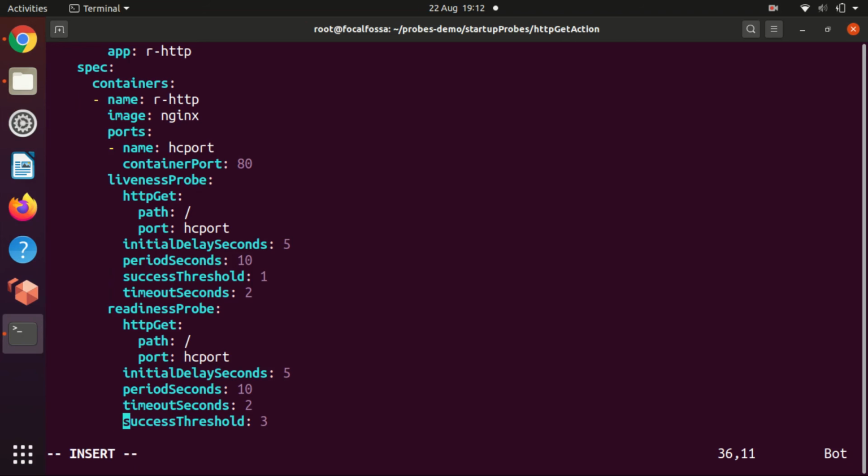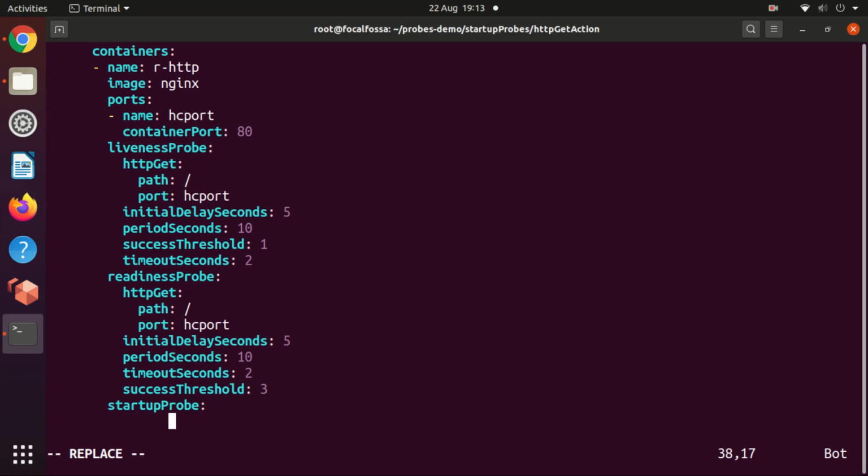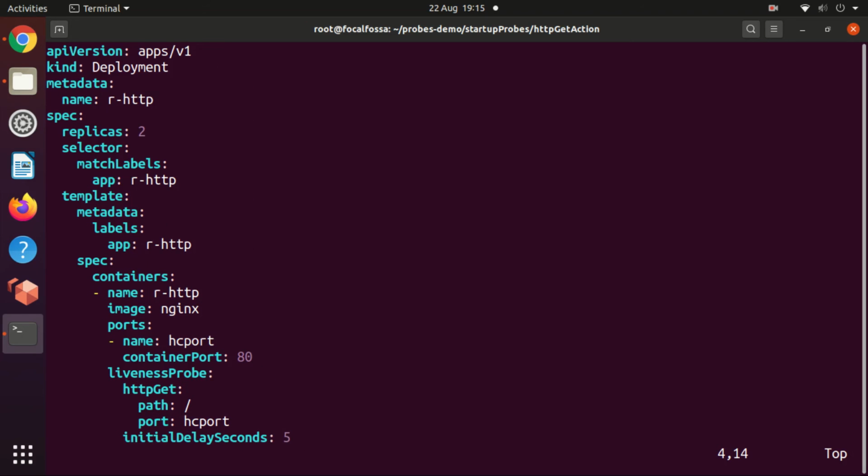So we want to use all three probes just to understand the order in which they kick in, and what the use case is. Startup probes are used for slow starting applications. You have an application that takes time to start up, so your startup probe is for it, and until your startup probe succeeds, your liveness probe doesn't kick in. Otherwise, if the application is slow to start, the liveness probe kicks in, keeps restarting your application, and it goes into a deadlock.